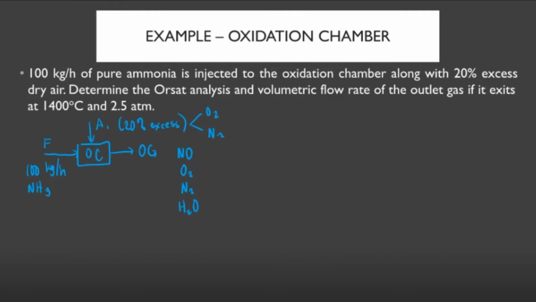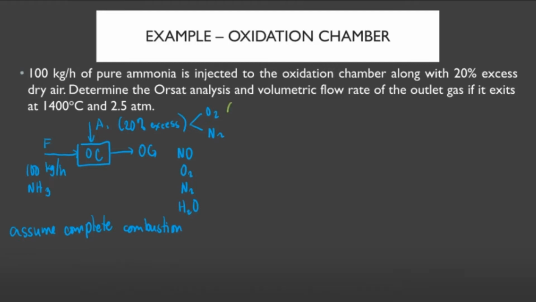Now you might ask, when can you assume that ammonia is completely combusted? In this case, we were not given any value for the conversion of ammonia. And without the value of conversion or without the full analysis of the oxidation gases, there is no way for us to determine if ammonia was truly completely combusted. So let's assume complete combustion or oxidation. And with that, we can now label our unknown substances.